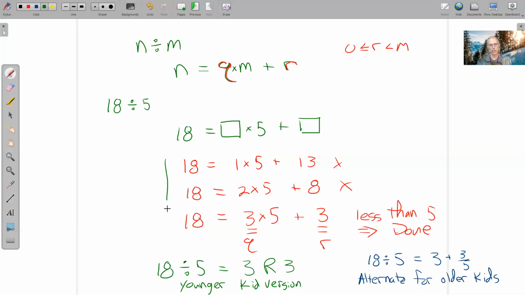And so what I was trying to do right here is use it as a process where I can guess at the quotient and figure out the remainder. Guess at the quotient, figure out the remainder, until I get that part right. And so that's the algorithm part of this idea right here. So we can take it systematically. Some kids take a lot of random guesses. I remember doing that when I was a kid. So we're going to take a look at that next. So what we have so far is the idea of what it physically means to be division, and our first stab at a division algorithm. And so we're going to play more with algorithms next.